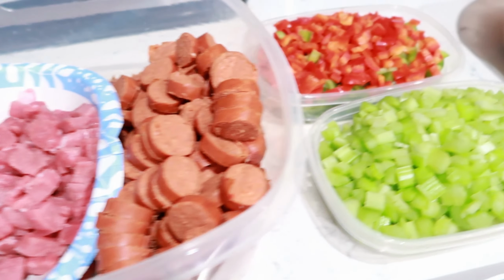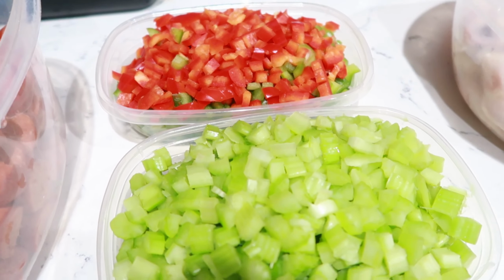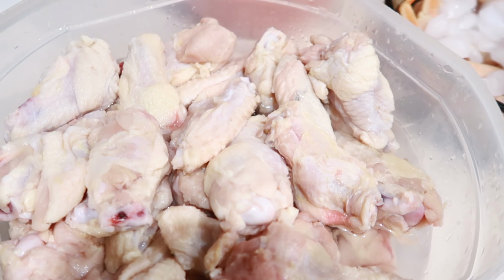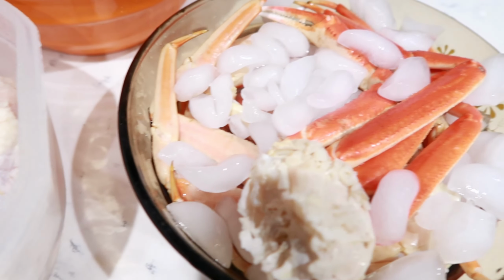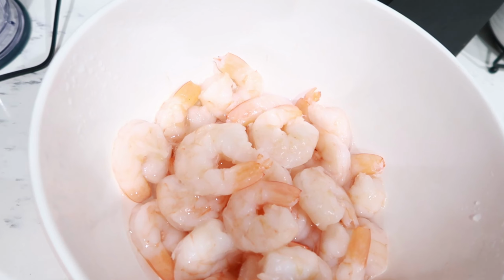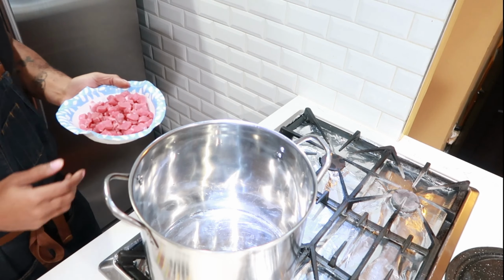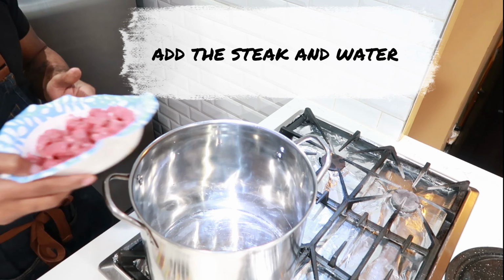Okay, so I cut up the steaks, sausages, celery, bell peppers, and we have chicken right here. Then we have the crabs on ice right now. And then we got the shrimps. That's mostly everything we need.